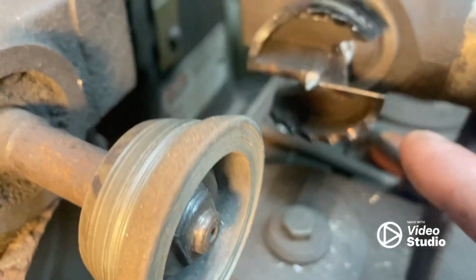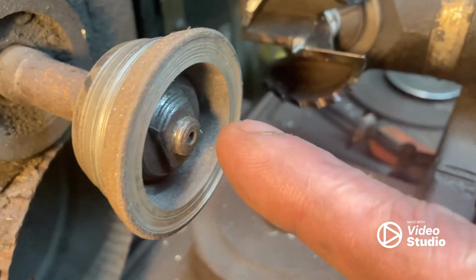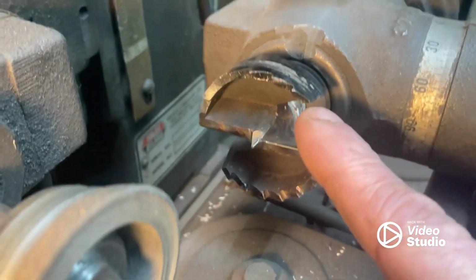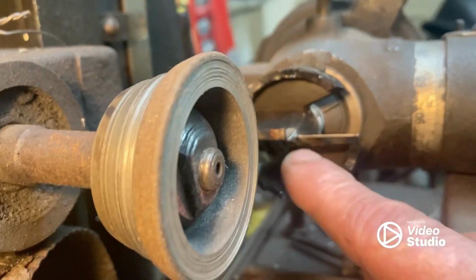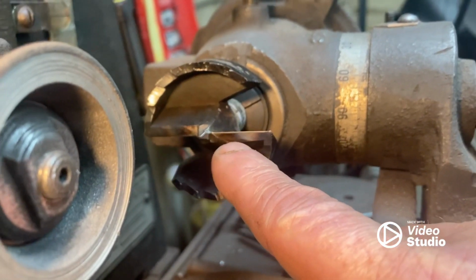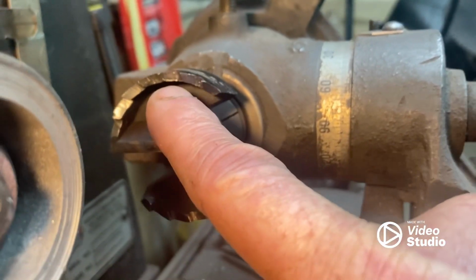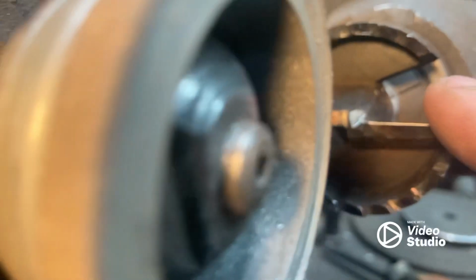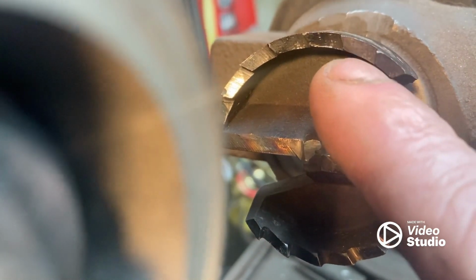First off, you want to lock this into your collet where these are 90 degrees to the wheel. Past that, this is inconsequential. What we're going to do is show you how to set this up. Zero hook. We're going to come off that about 1/4 inch, which is going to give us a 10 degree face angle. And we're going to raise the wheel up and down to get about 10 degrees angle in here.